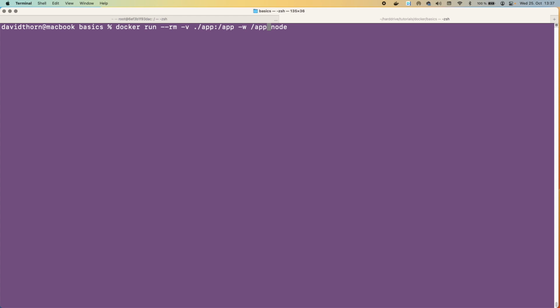So any commands that we create are automatically going to be in this directory already. So now if we run this and we say pwd, we can see that we're now in the app directory.